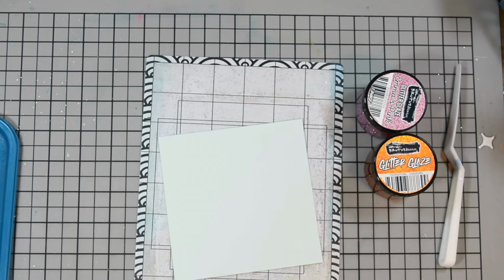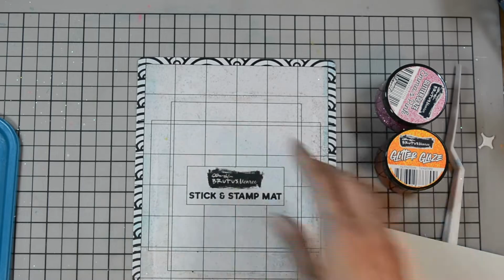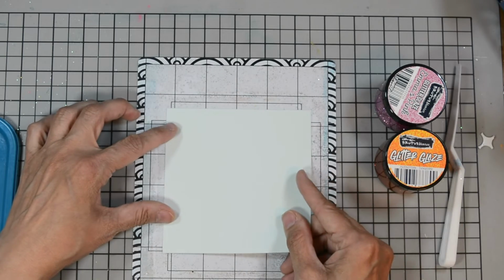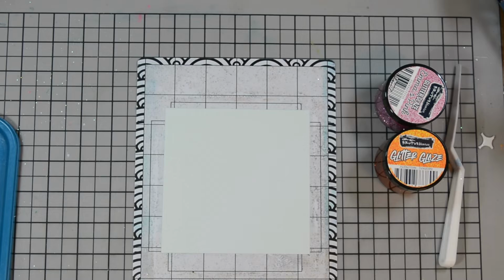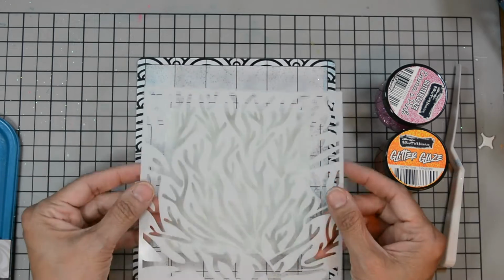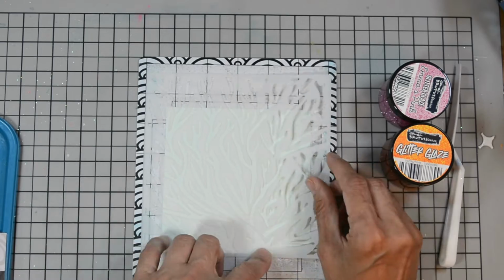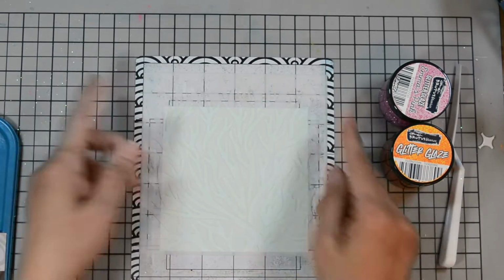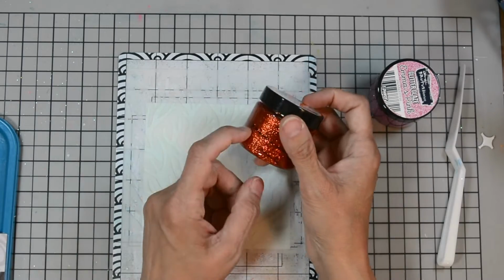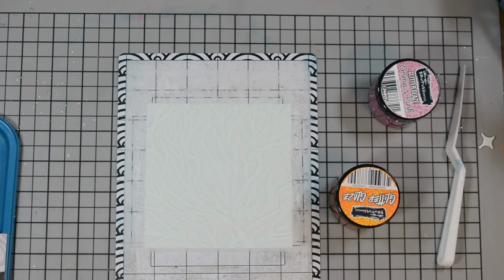So now that we've gone over everything that we're going to be using, let's get started. I'm going to take the protective layer off my stick and stamp mat, and I'm going to place our pale blue cardstock on here. And this cardstock is 5 3/4 by 5 3/4. So I'm going to place down my coral reef stencil, and the stick and stamp mat will hold it in place, as well as my paper. And I'm going to start off with the tangerine glitter glaze.